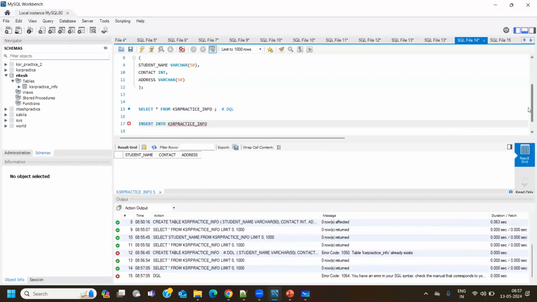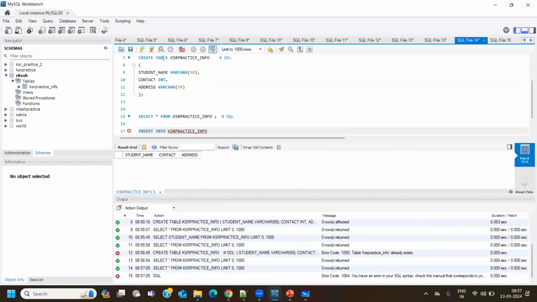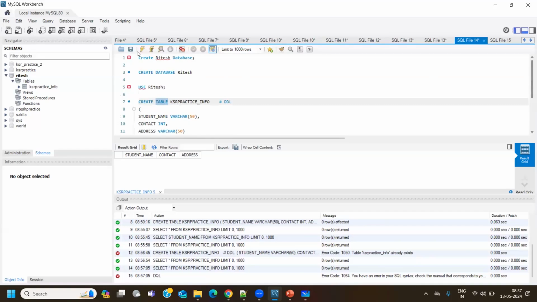See, while creating or defining any structure, you need to mention what structure you're trying to create. While creating a database also, I have mentioned create database. Create database is nothing but your data definition language. This is your DDL. But while using this database, I haven't mentioned anything. I've directly mentioned the name of the database.